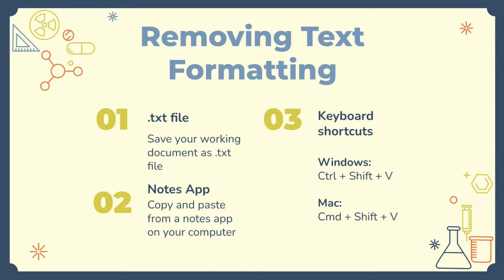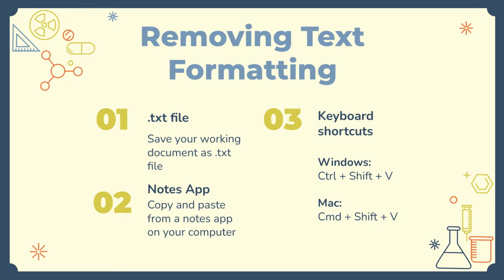One option is to save your working document. So if you usually have a Word document for your syllabus, you can just save that document as a text file. And that will take care of most of your formatting issues. It may not take care of all of them, but for the most part, it'll do a pretty good job. Another great option is to use a notes app on your computer. If you copy and paste your content into that, it should clear out any of the formatting.